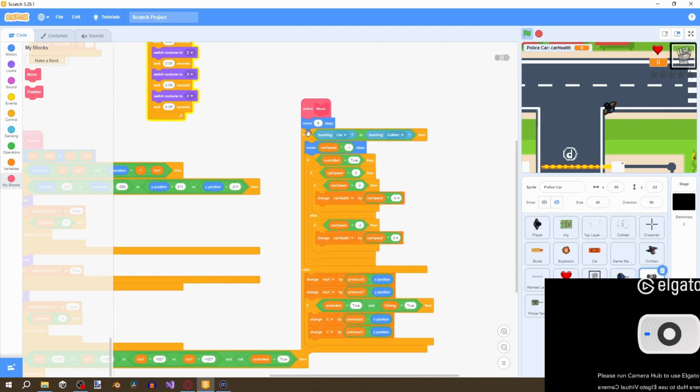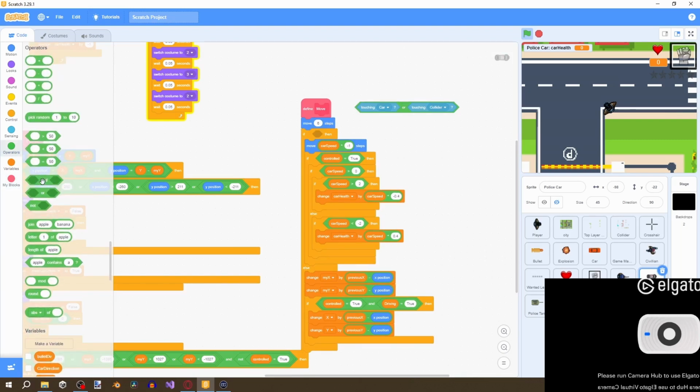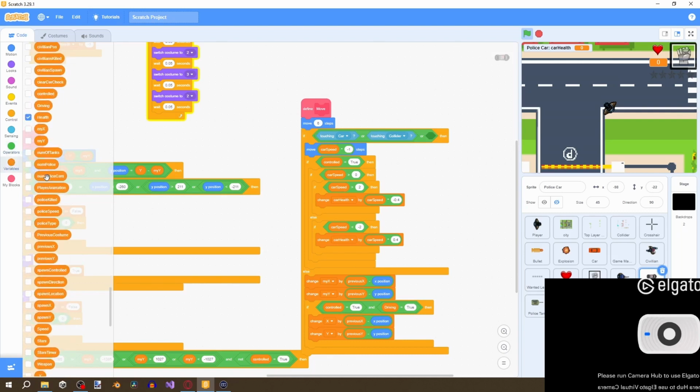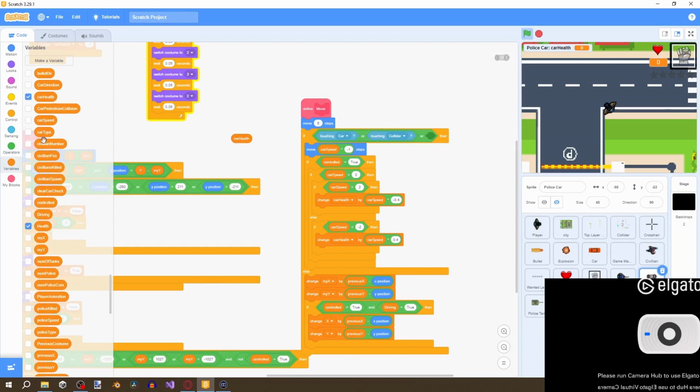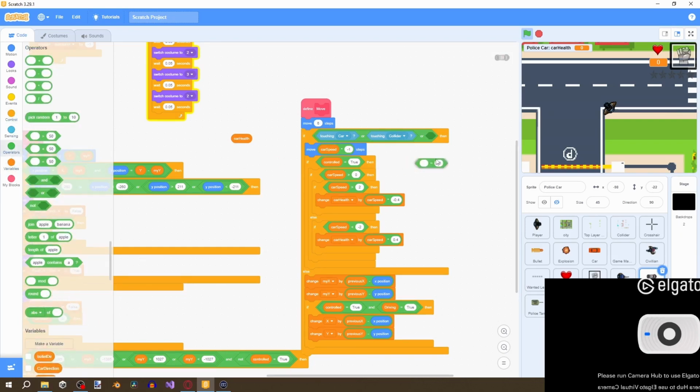And then if touching car, collider, or, so let's grab another or, car health equals to 0, car health equals to 0.